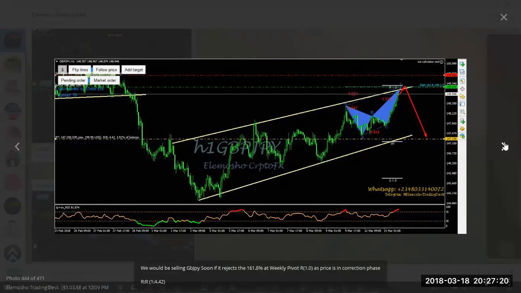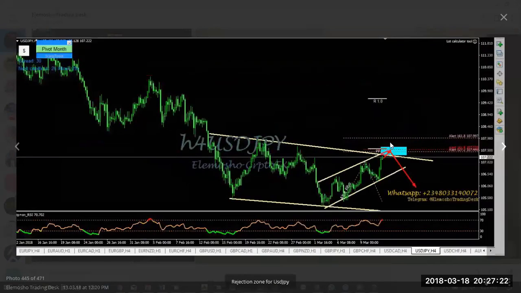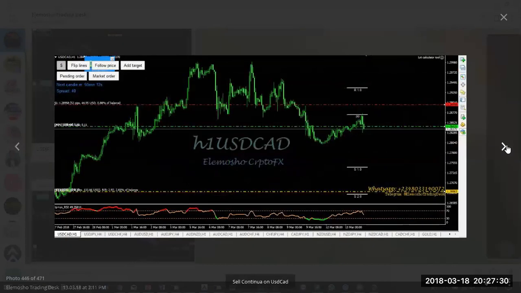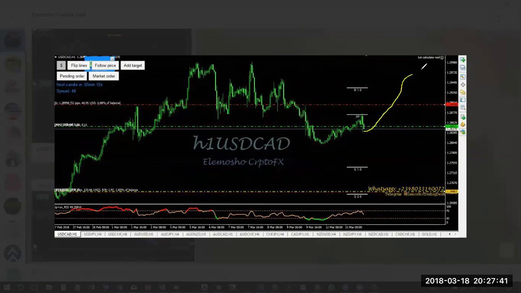Then the setup I also gave you guys later on is the USD JPY. We have talked about that one before, and right now price kept on going down. Then USD CAD, this is the only setup, USD CAD and GBP CAD also, that I felt went the other way, and price kept on going to the upside. So I don't know if I closed mine on the stop loss. I'm still in the trade. I will check eventually.